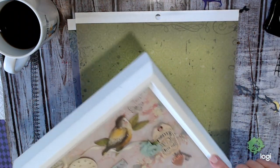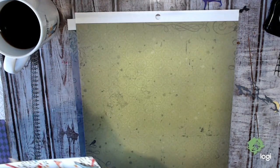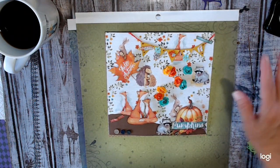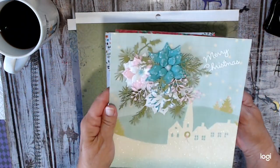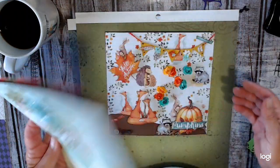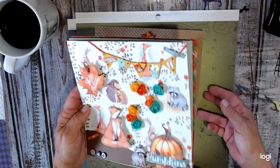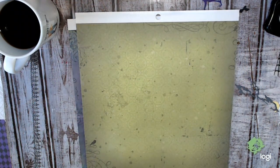This shadow box I purchased at Hobby Lobby years ago. It's nice because you can either hang it on the wall or it actually has a picture frame stand on the back. I thought I would do a fall one, but when I started going through my stuff I already have two fall ones that I really like, so I thought we'd do a Halloween one. I've already got a couple of Christmas ones too — just simple and nice.